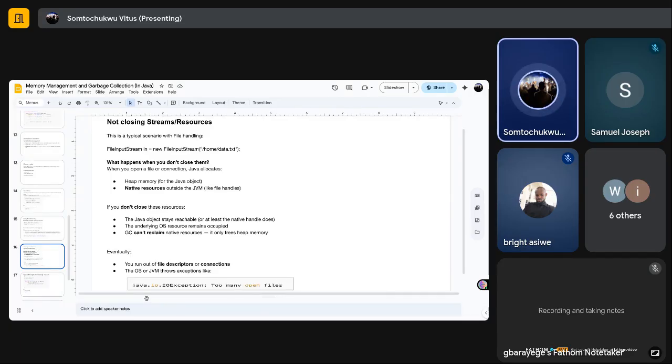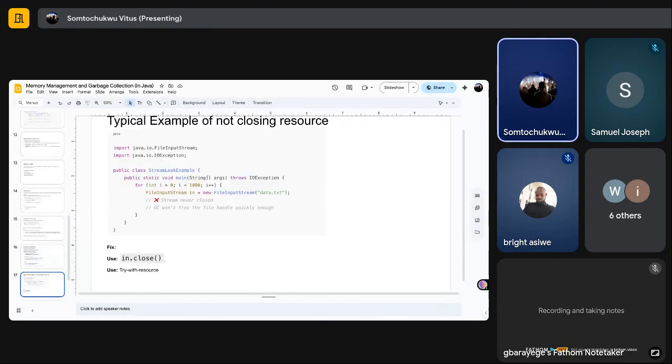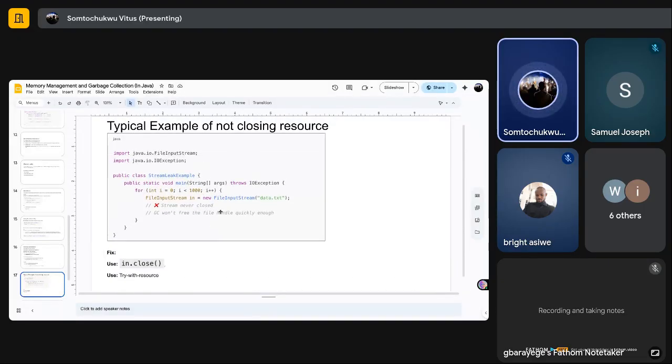So you then need to close the files that you have opened previously. A typical example to demonstrate a scenario where someone opens files and never closes them is when we call this guy, then there's no line to close it. And this file is being opened for 1,000 occasions.